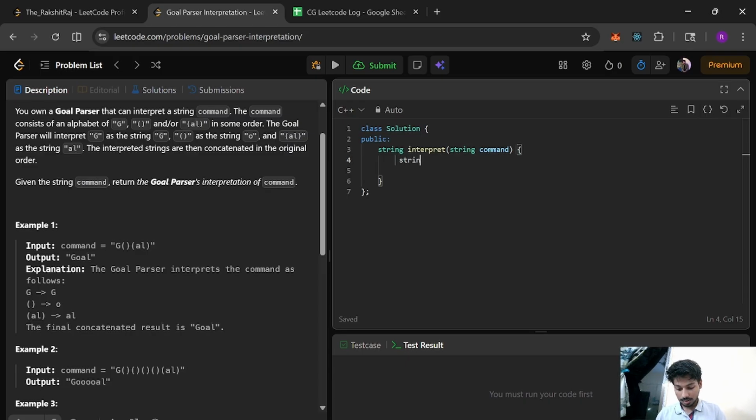So string resultant. Before checking the cases, we'll have a for loop so that we can travel through the whole string. So we'll write the for loop first.